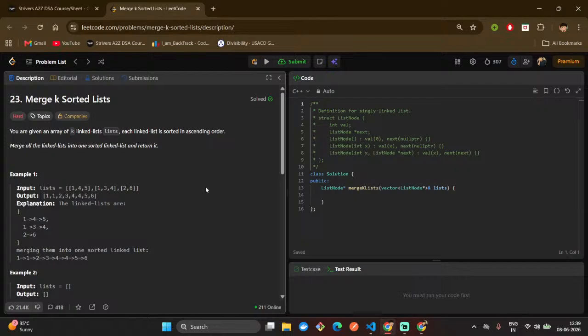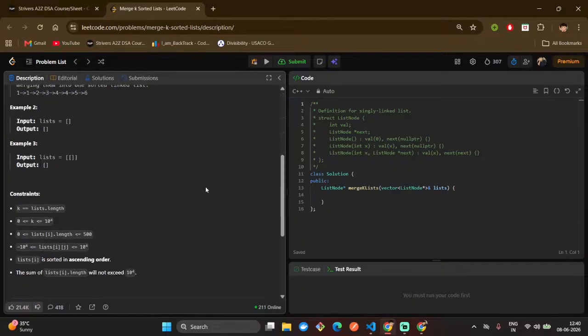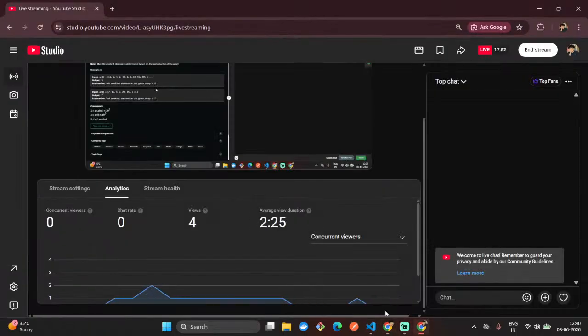Right? We just take a priority queue and store all the list values, and again we can build a list. This is the brute force approach, I think, right?